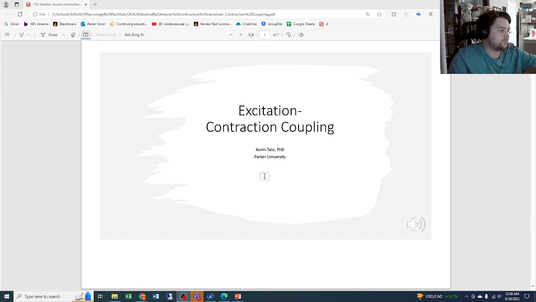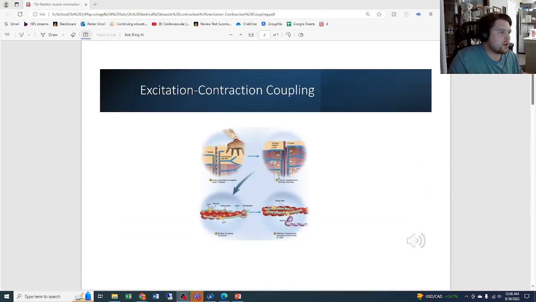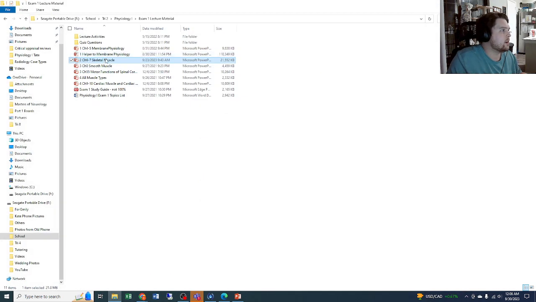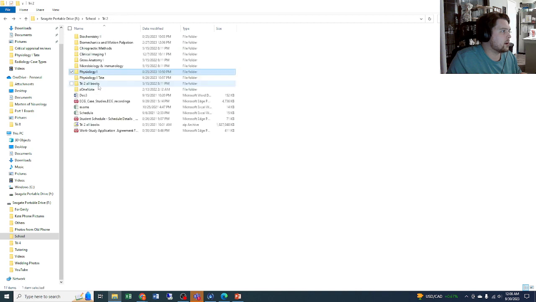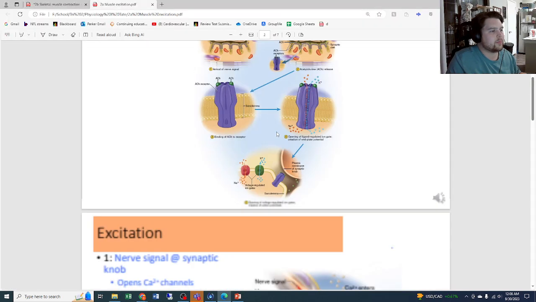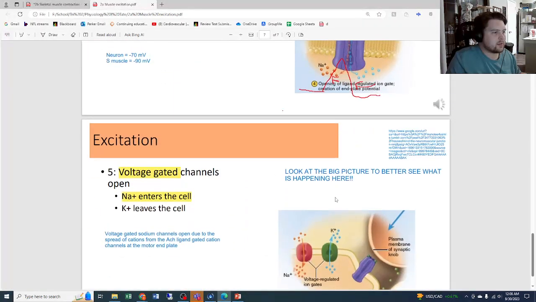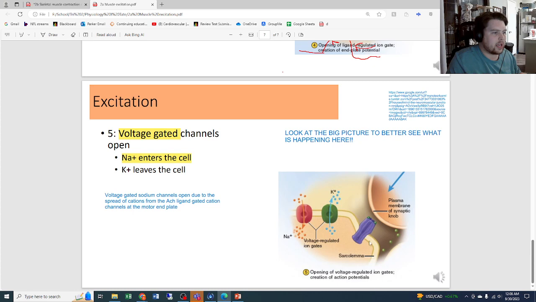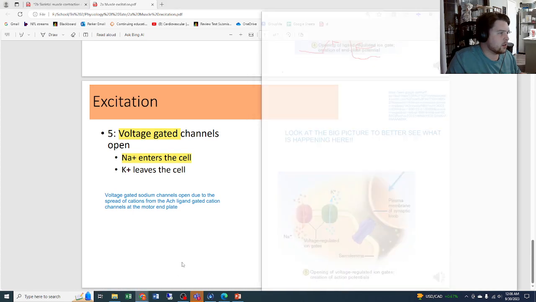So, previously we talked about how we got it with the neuromuscular junction. Let me just go ahead and pull it back up here real quick. This one. We talked about how at the neuromuscular junction, we started getting this signal transferring and moving along.